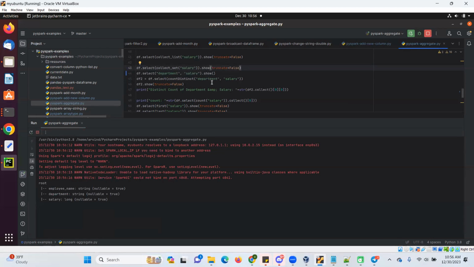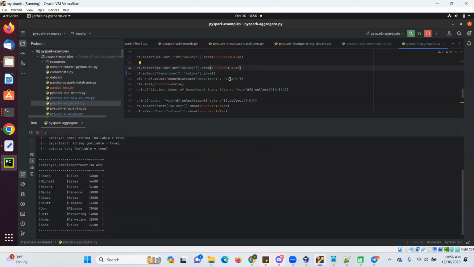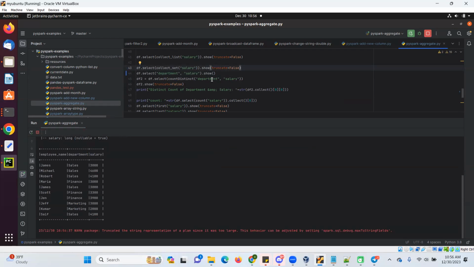If you give only department, you will see the 1 column.